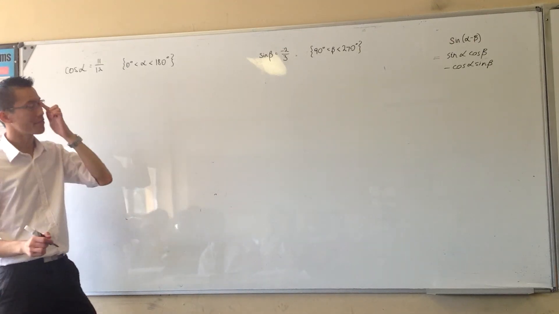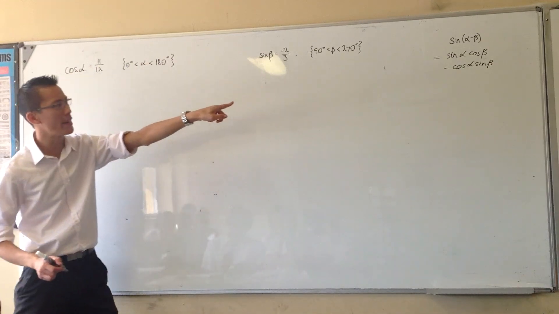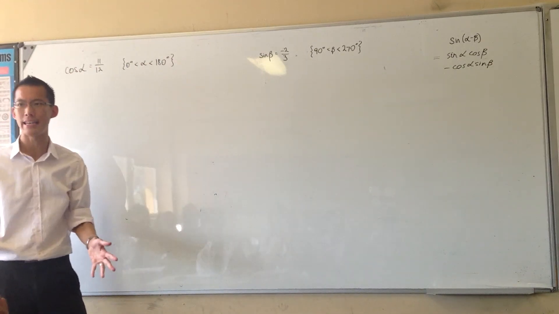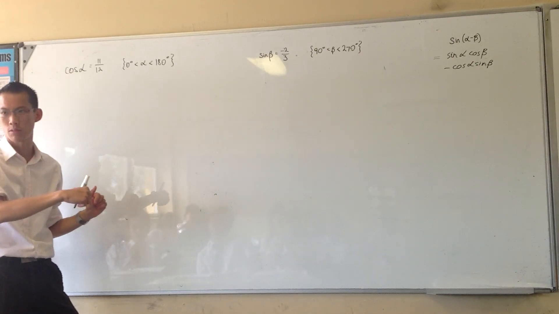Here's the point: I want an exact value. Sin α cos β, cos α sin β—they're the pieces I need. Four pieces and I only have two of them, so I have to use these pieces to work out what the other two pieces look like.